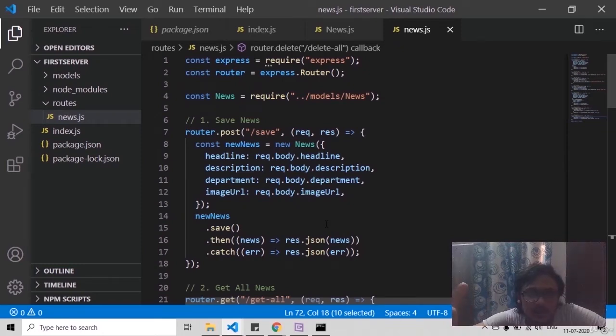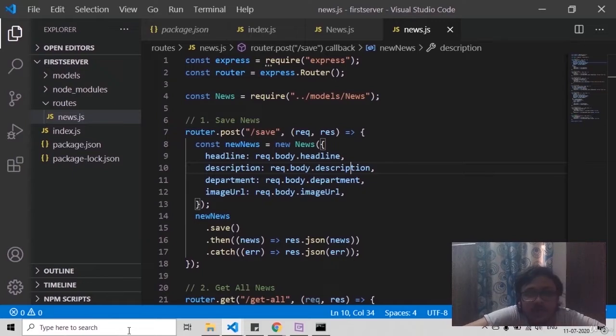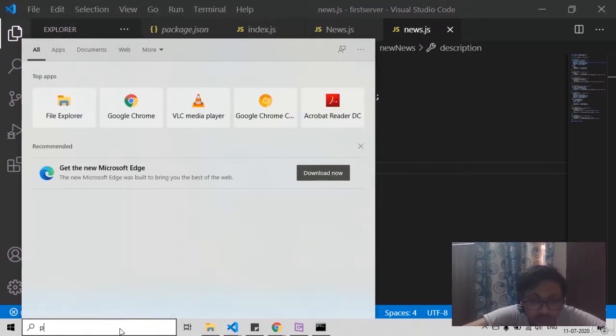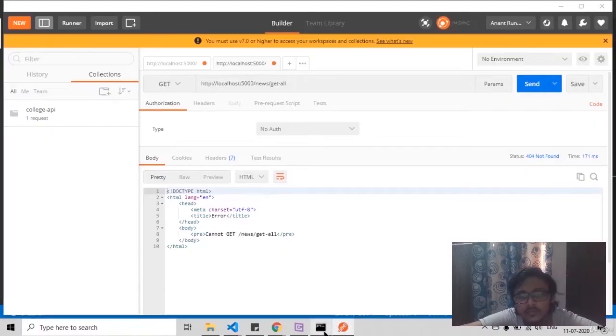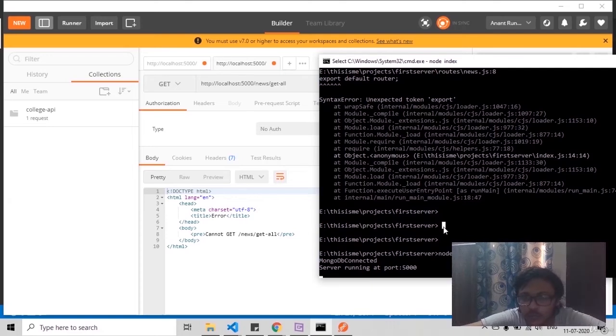So this was all theory. Let's test the code we have written so far. We don't have a front end like a website for now, so we will test on Postman. This is what backend developers use all the time. Before testing, I'll tell you one more thing.